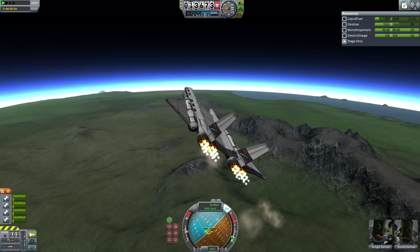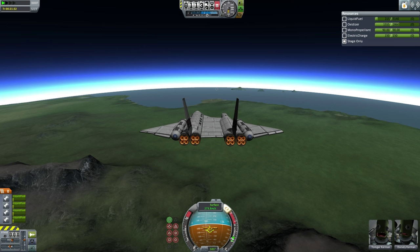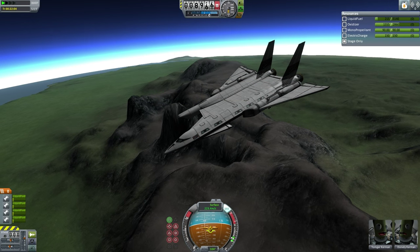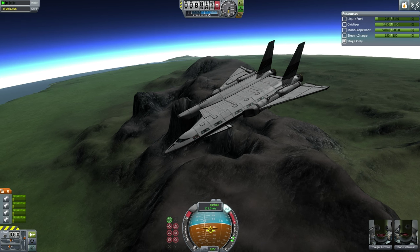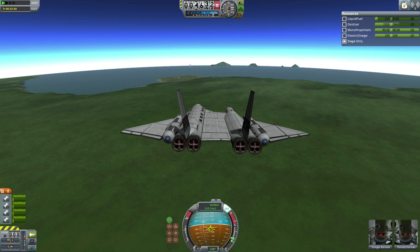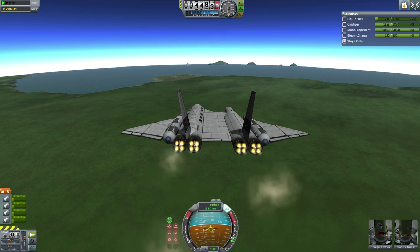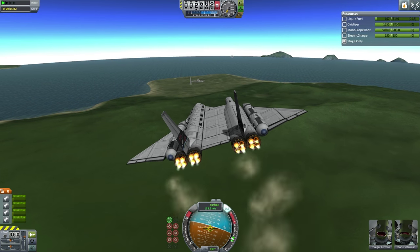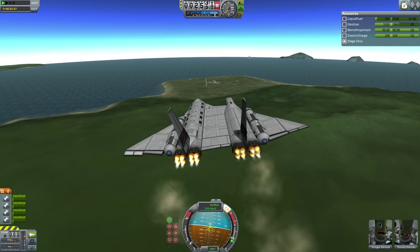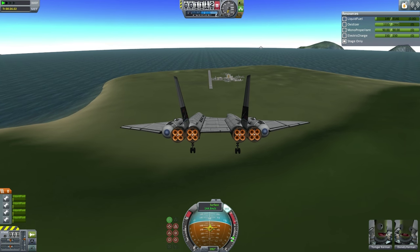Seems well controlled as we return to level flight — we expect the yaw to be centered. There is a slight residual yaw. Very little liquid fuel left, with lots of oxidizer remaining because of course that wasn't used during this test. The fact that there is so much oxidizer might be an issue in terms of deciding whether this is a legitimate test, considering re-entry profiles where most of the oxidizer would be depleted. Also, there is still the payload in the cargo bay — a locked 4.5-ton tank and a 2.25-ton tank, summing to 6.75 tons — which would normally be deployed before re-entry.